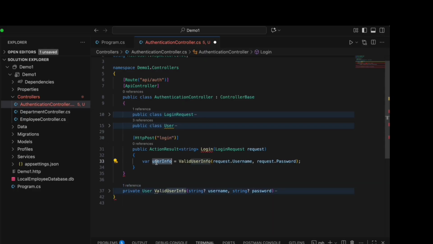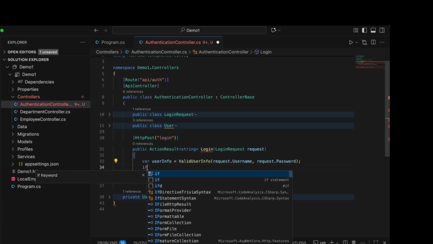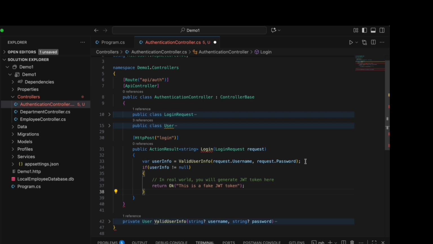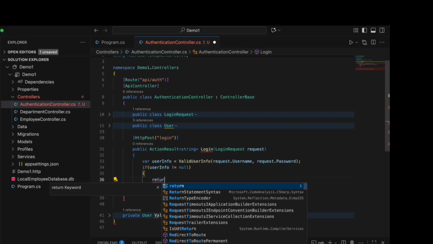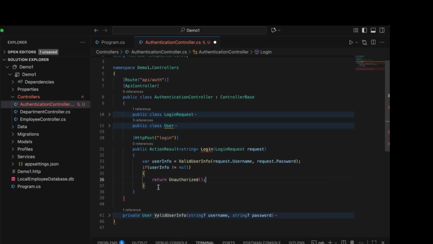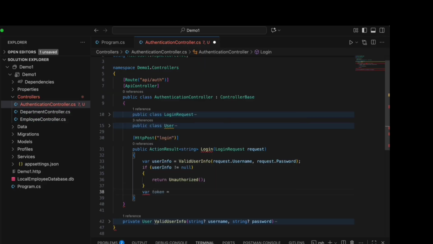Now here, we will check if user info is null, then you can simply return unauthorized. That's okay because 401 will be printed there. Now we can create the secret key.